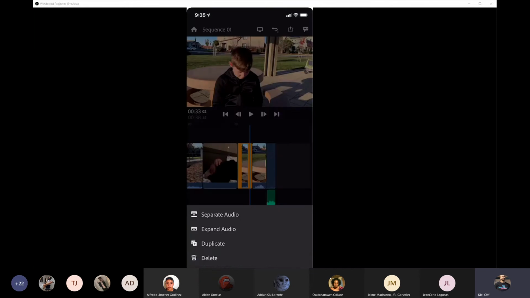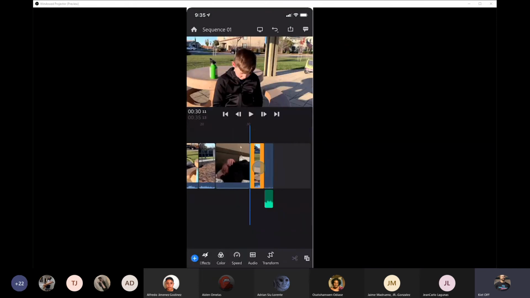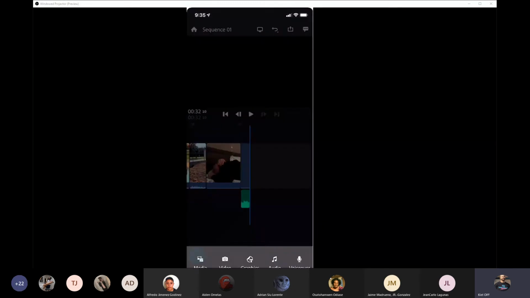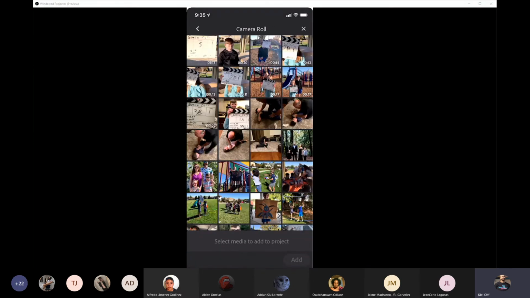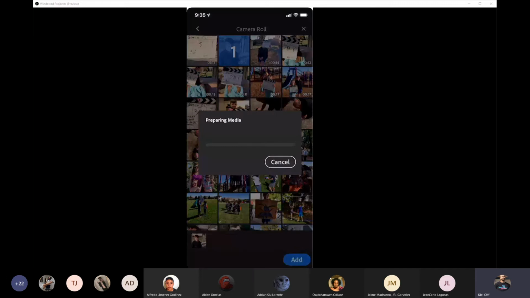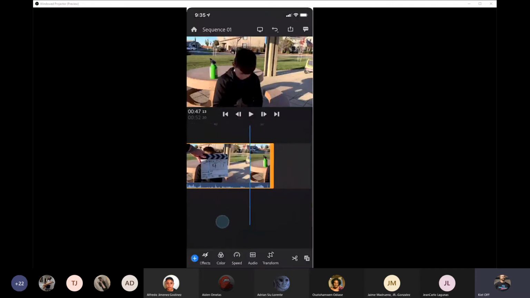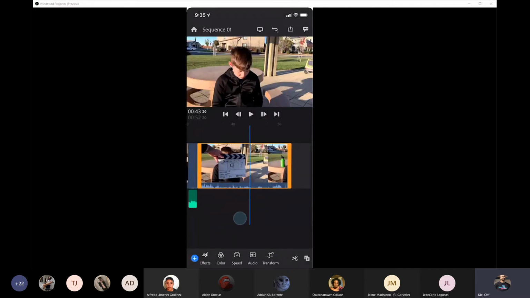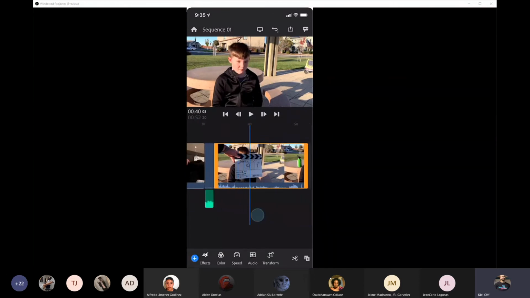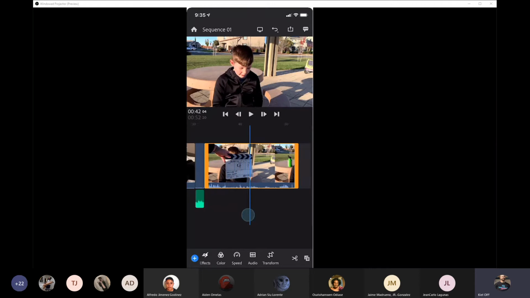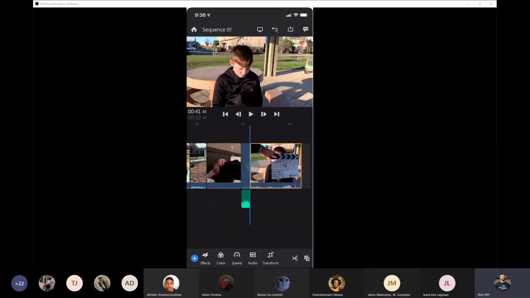So let me show you how to do the pop cut on the phone, because it's a new technique. I'm going to add the shot of Calvin in his water bottle, because when you add it, it is the entire shot, and you can see me come in and place the water bottle. So of course, right about there he's not going to play action, and he's sad. So that's going to be my in point. I'm going to drag that like that.